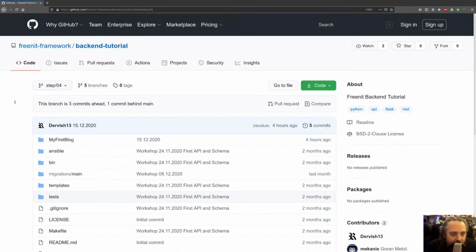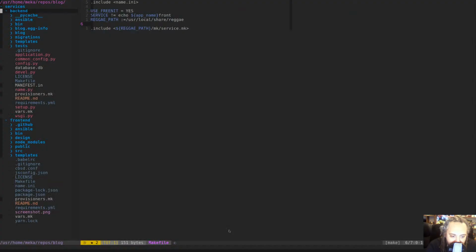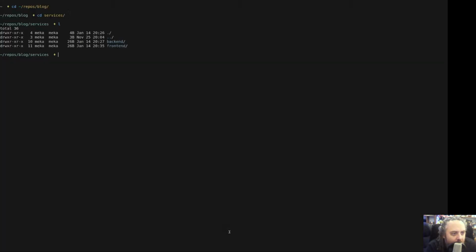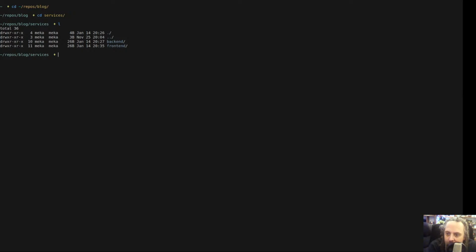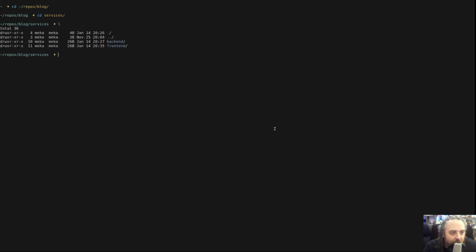So we have our backend that we want to get rid of. I'm just going to paste the whole URL from the browser.